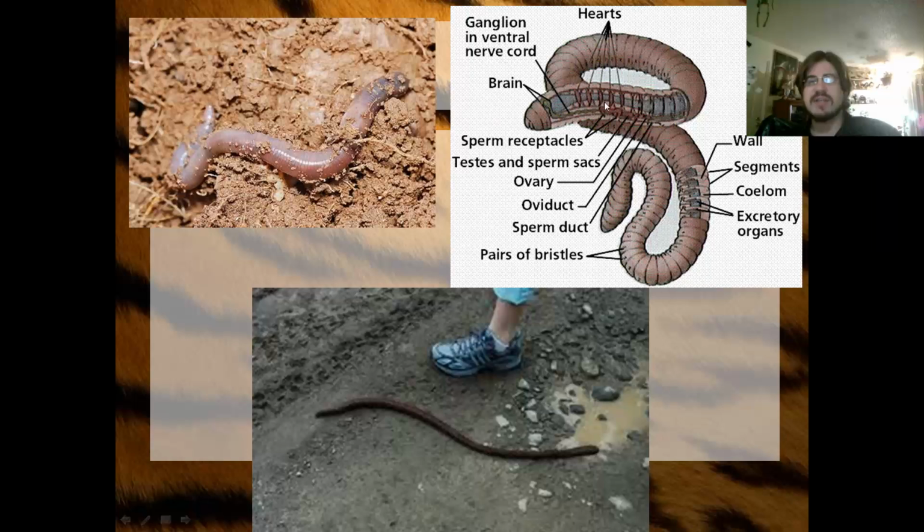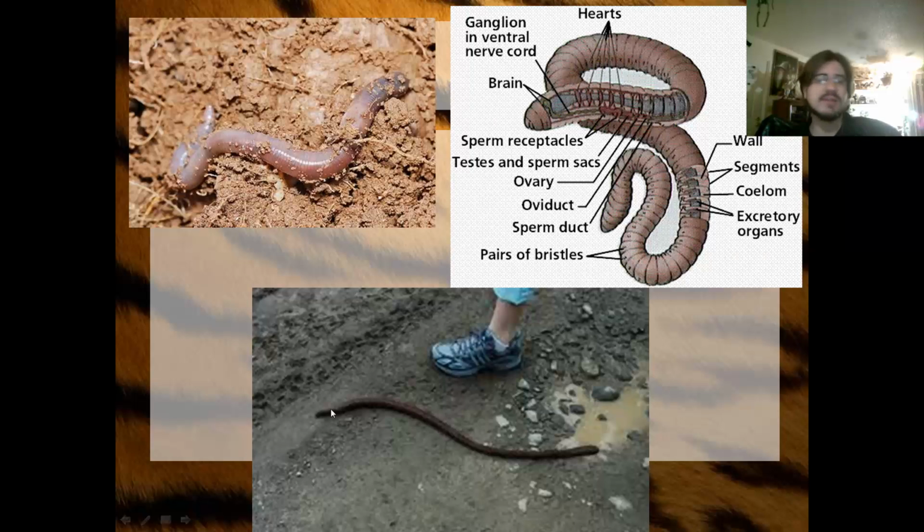We have all 6 hearts right up here. And then we have all of our little reproductive organs right up front as well. And our brain as well. And then this green bit is the ventral nerve cord running along the belly. And then we have little pointy bits here showing that there are excretory organs, those fluid waste disposal organs, in every single segment. And there are nerves running from the green cord in every single segment connecting to the muscles. So, this is your earthworm.